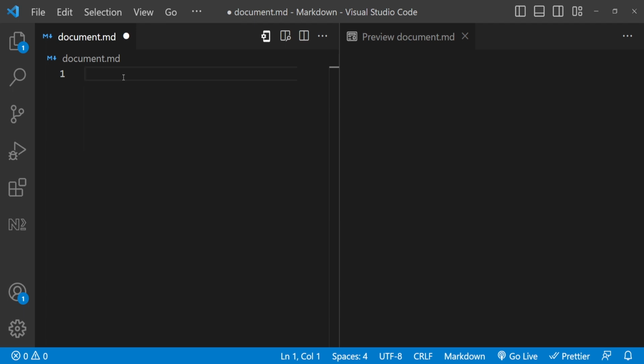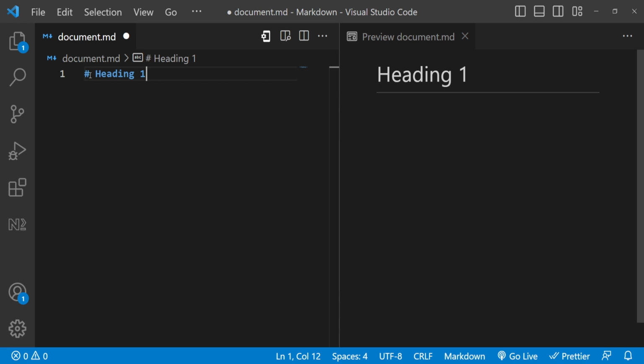And now we are going to start with the headings. In order to have a heading, you just need this character, which is the hash character over here. Then you give a space. So I'm going to say heading 1. So it's as simple as this, the hash character and heading 1. And please, the space over here is very important, because if you don't put any space, then it is not going to be previewed exactly how you wanted it. So the space is important.